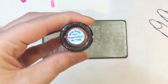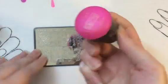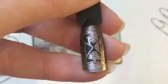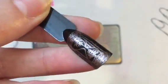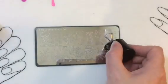So moving on, I'm using the Creative Shop plates, and this is Rose in Peril. And I really love this stamping image here of like an egg timer, but it's got like trees on it. It's fabulous. It's a very unusual image, and it's gorgeous. So you can see again that has picked up really, really well. And I'm so pleased that they can stamp over black as well.